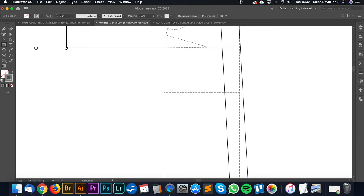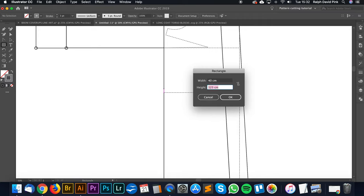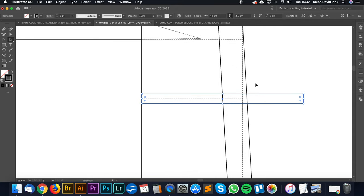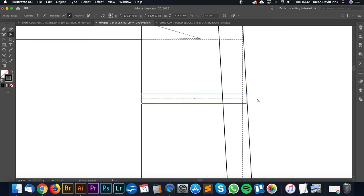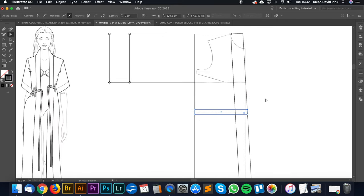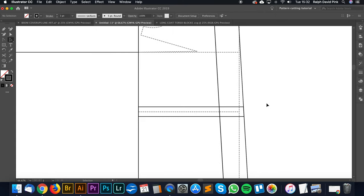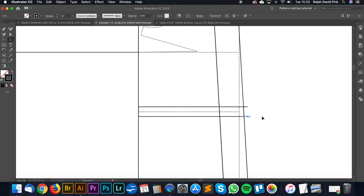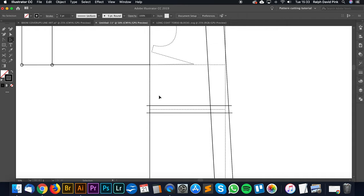This is my waistline here, so this is where the channel will be located. Let's go 40cm wide and about 2.5cm deep - not too thick but quite slim, enough for a bit of rope to go through. I'm going to pull this back so it matches our collar, because don't forget this crosses over the main body and also the collar as well. I'm going to add some notches to this so I know where the location is. Let's add notches at the key points.